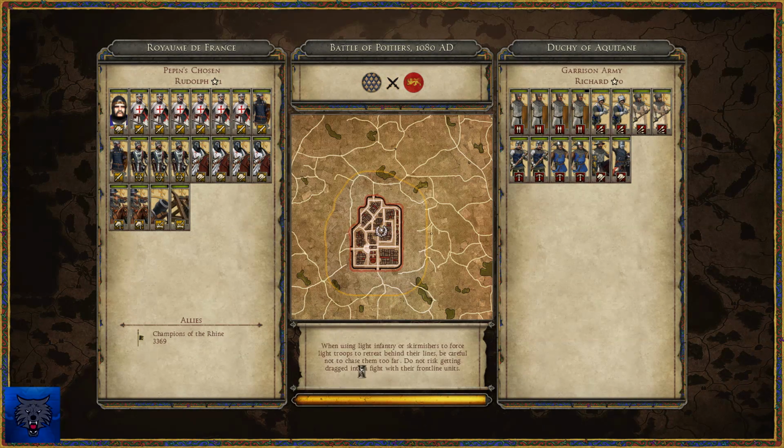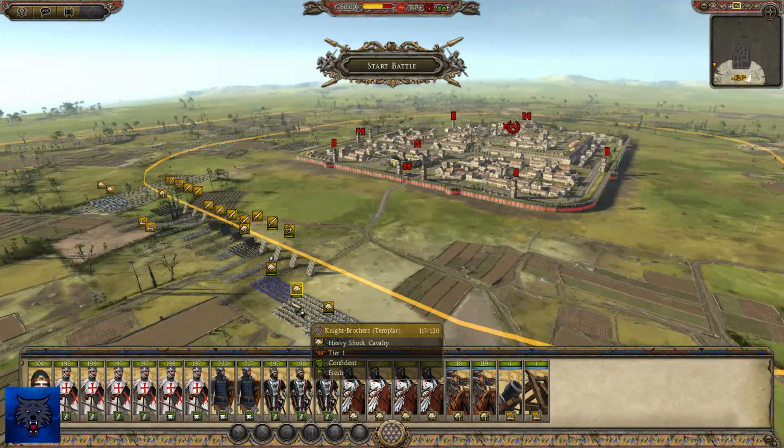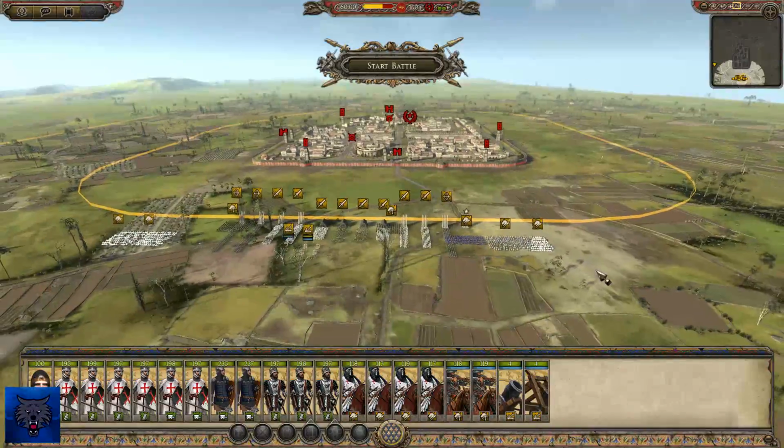Alrighty, let's get stuck into her. I was umming and ahhing whether or not to go to war with England because they were at war with Brittany, but I still think we need to take out Aquitaine. It's going to be a little bit more advantageous for us.